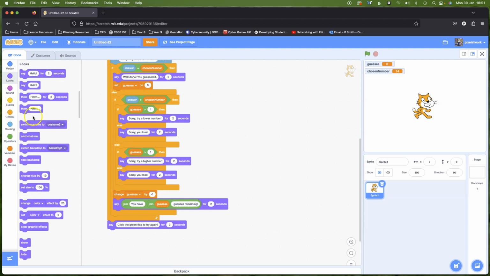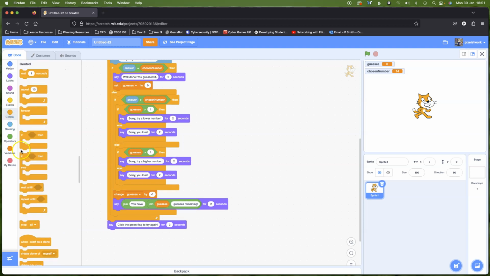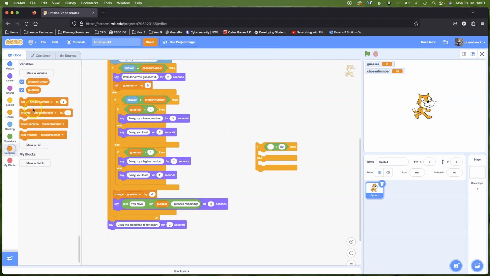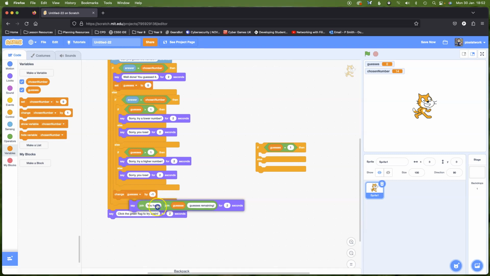So let's use another if else. We'll try this. And what we're going to say is if guesses equals, so I need a guesses block. If guesses equals 1, we are actually going to say something slightly different.